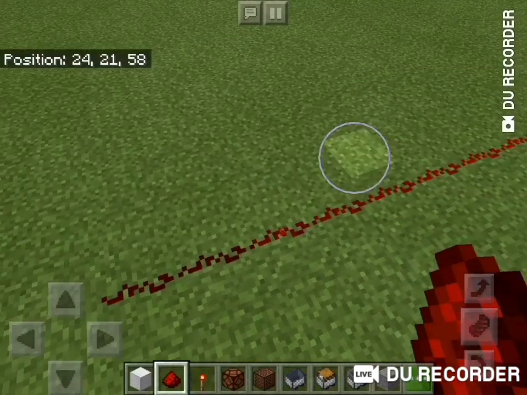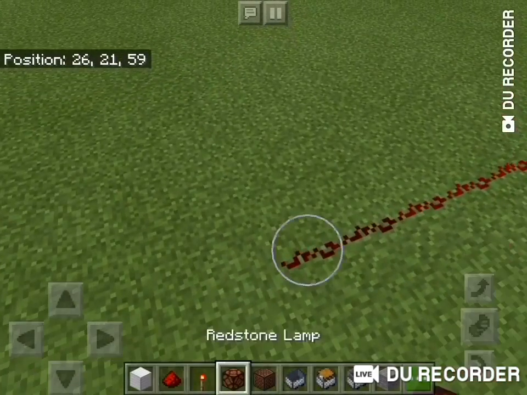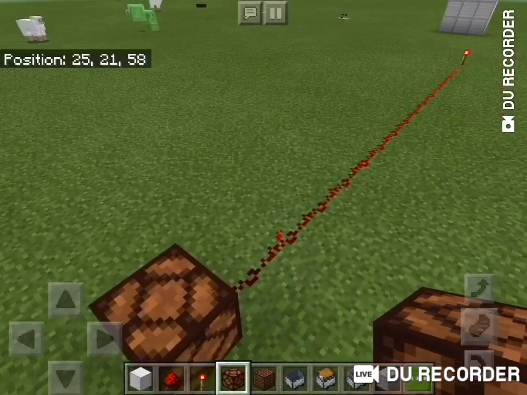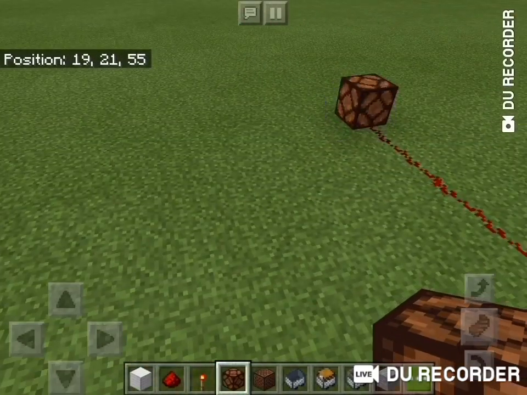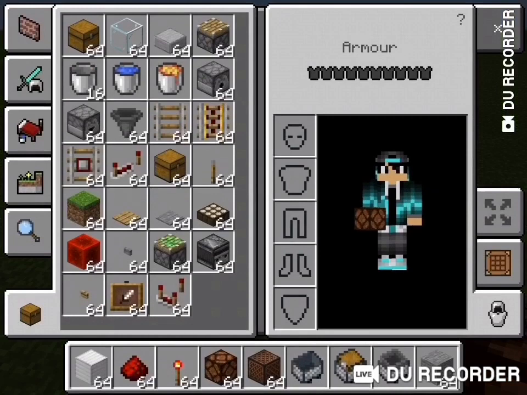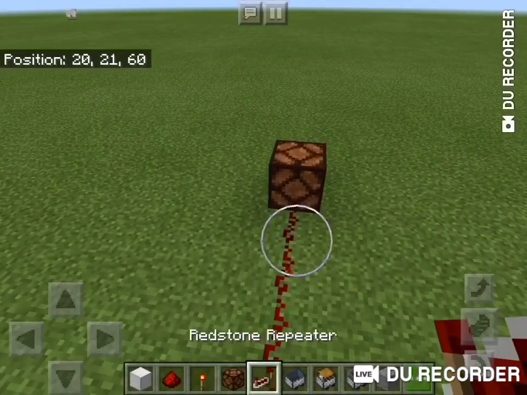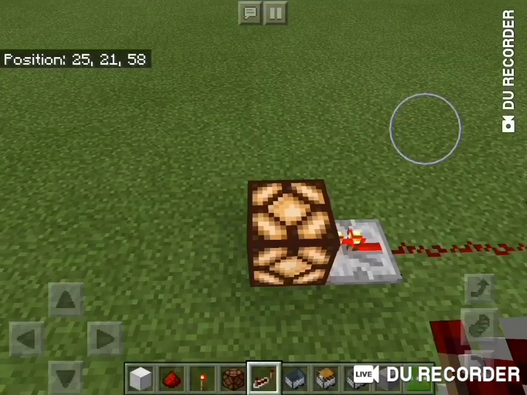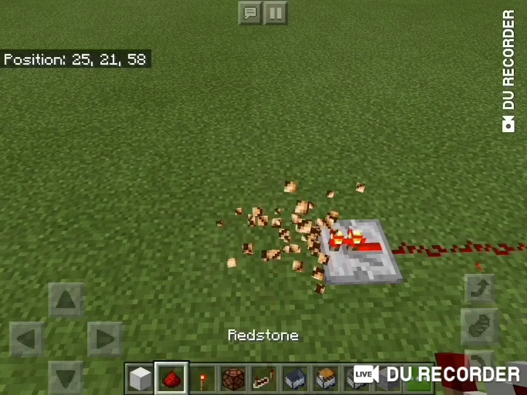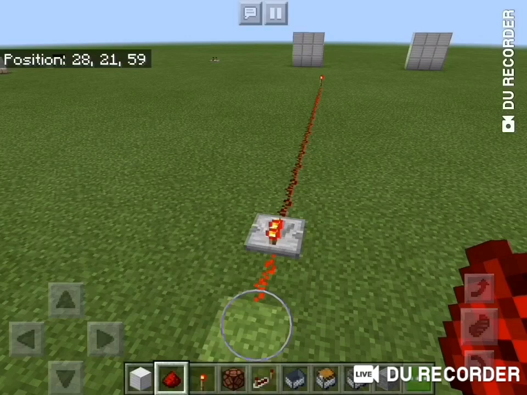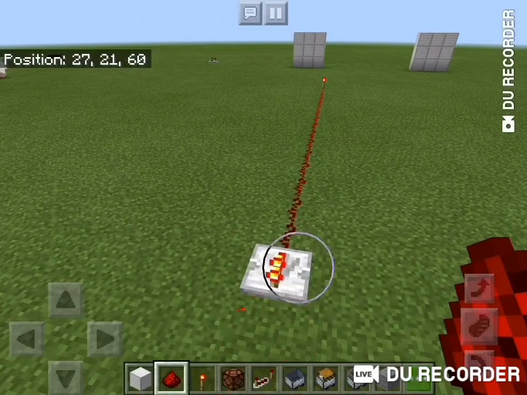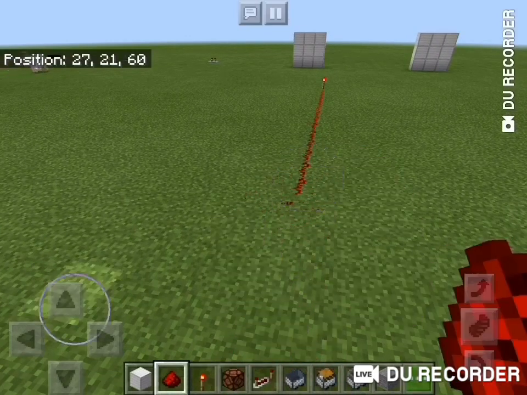But oh no, look at this. The component you're supposed to power is more blocks away than you need it to be. Well, that's where the repeater comes to the rescue. It extends the reach. It can take the pulse and remake the pulse, and you can basically make infinite lanes with it.